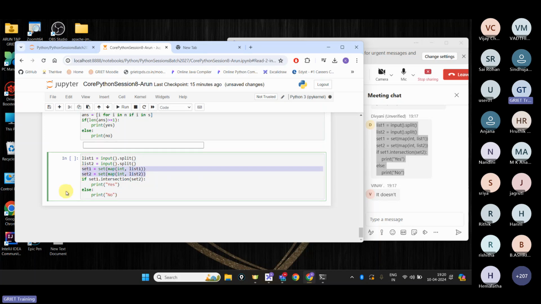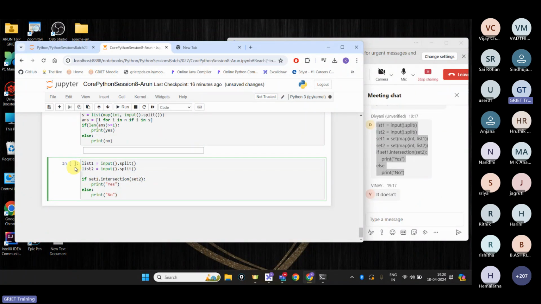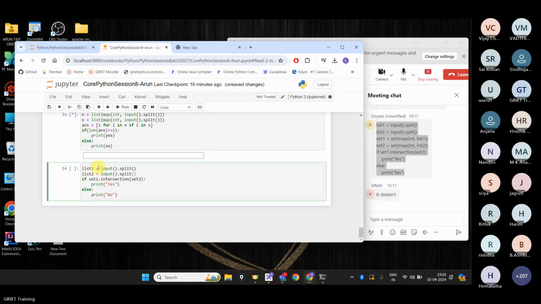But again, Divyani, you're wasting some time. Set one, set two, you are unnecessarily creating extra operations. Instead, just like how you apply list, you can apply the set function: set of input dot split.